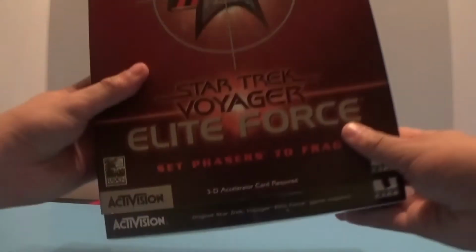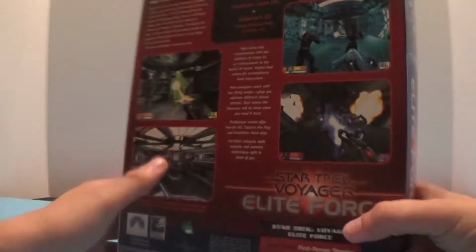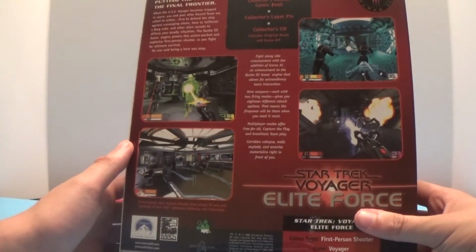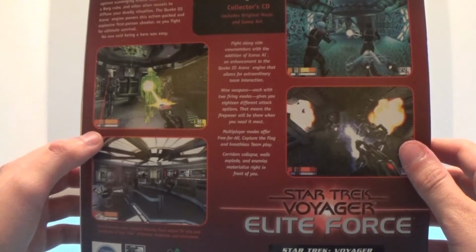It ain't happening. My God, more Star Trek. Star Trek Voyager: Elite Force, set phasers to frag. And this game says 3D accelerator card required. Oh, this looks like a first-person shooter. I didn't know they made a first-person shooter. Ooh, made by Raven? Interesting. I might have to check this out. First-person shooter.